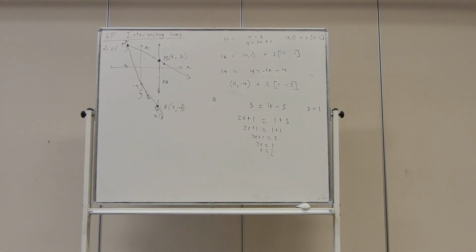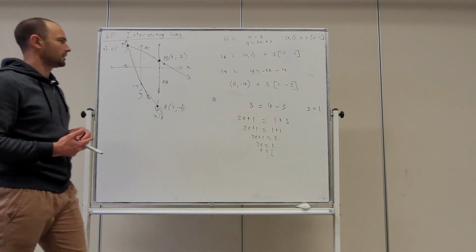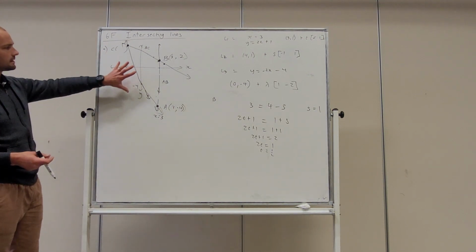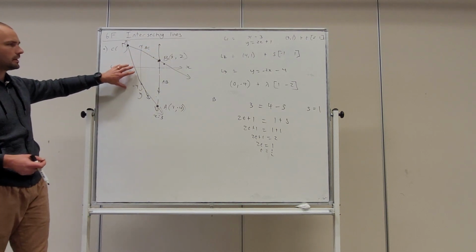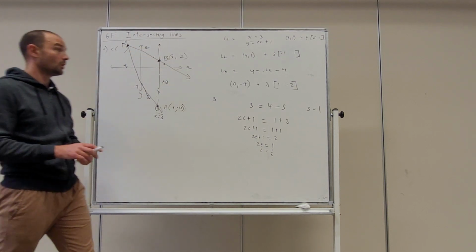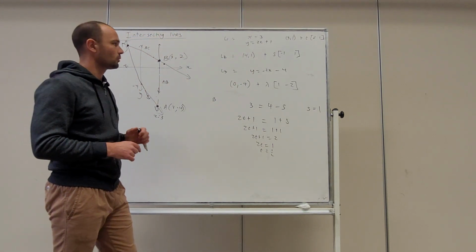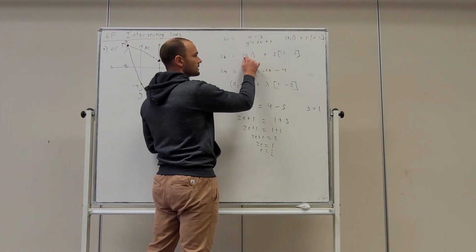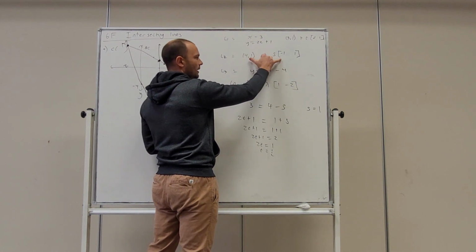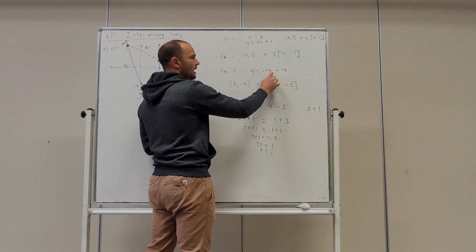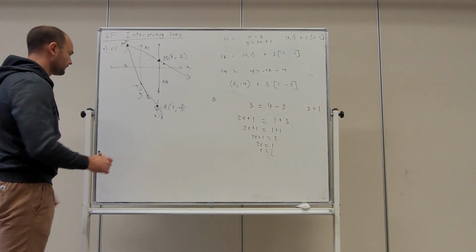Let's find the coordinates of C, and all we're really doing is substituting the lines into one another. So the coordinates of C is when line 3 is equal to line 2. When are they going to be equal? Well, it's when the y coordinates are equal and when the x coordinates are equal. And in fact, all we need to do here is substitute in. If I put the x coordinate, which is 4 take away s, where the x is, and the y coordinate, 1 plus s, where the y is, let's solve that for s.